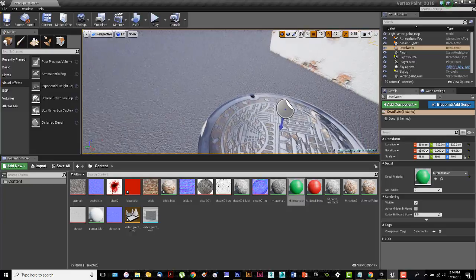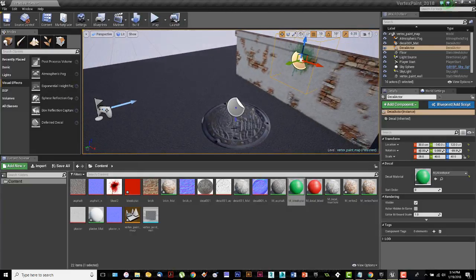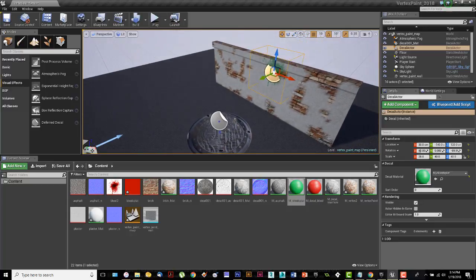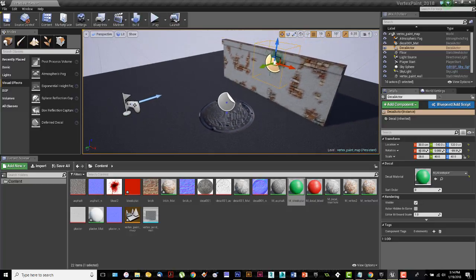I can take that decal and bring it back in here and overlap the ground. I'll have a decal of a blood splatter on top of a decal of a manhole cover on top of a ground plane. So you can mix and match and really do a nice job of combining elements together. So look into decals, experiment with them, see what you can come up with. If you got some Photoshop skills, the sky is the limit as to what you can do with a decal.